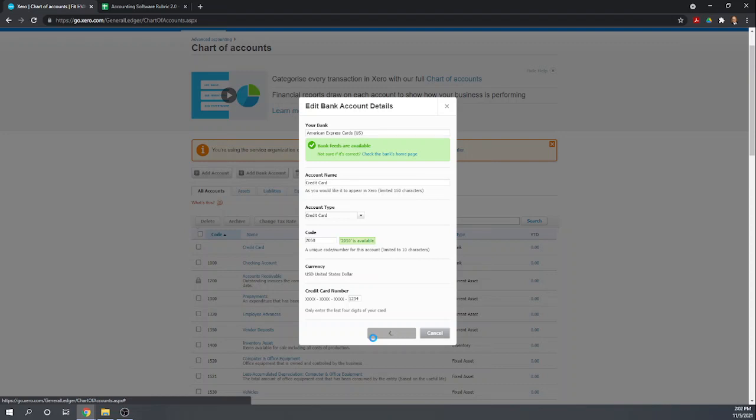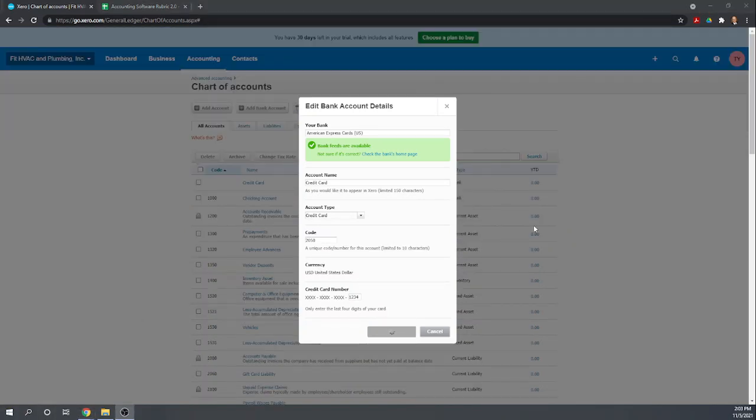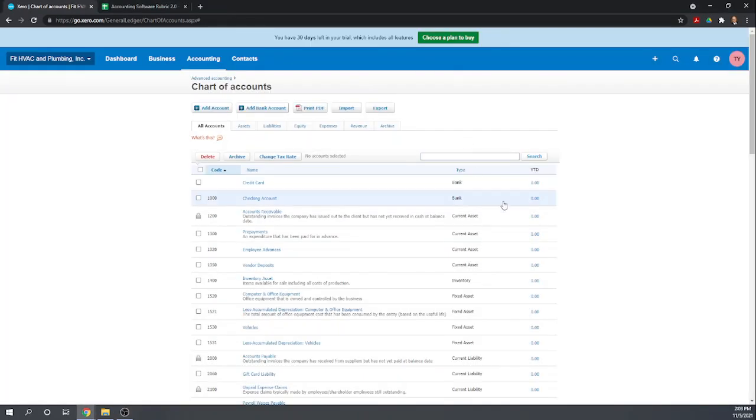Okay. Hopefully this is going to work. Well, I'll tell you what, I'm going to hit pause here until it stops working. Well, we seem to have a bit of a glitch here. It's not saving it, so I'm just going to cancel out of there. So we don't have an account number for that, but I don't think that's probably a big deal. A little bit of a glitch, it seems.